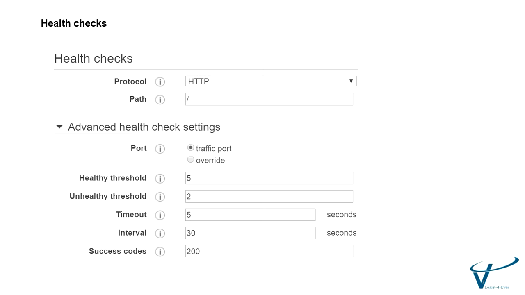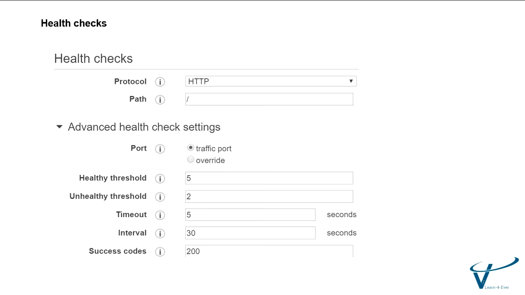The path must begin with the / character, or you can also specify a file name as well. And the port number, in traffic port override, you can choose any one of those. And the threshold, you can use when performing the check on the target, and the default is from the load balancer, or a specific different port.